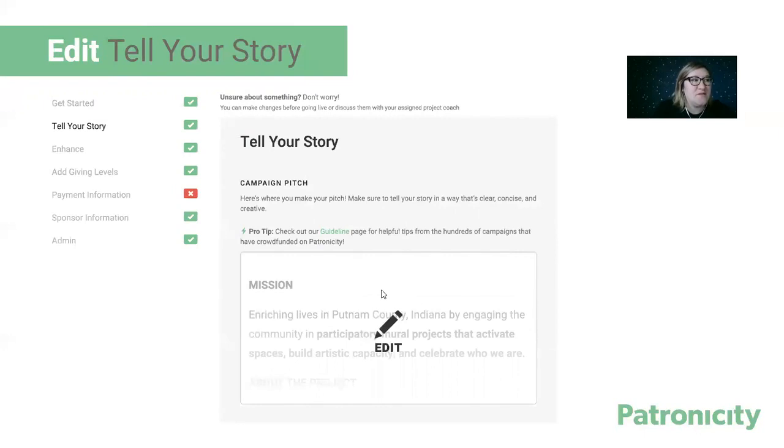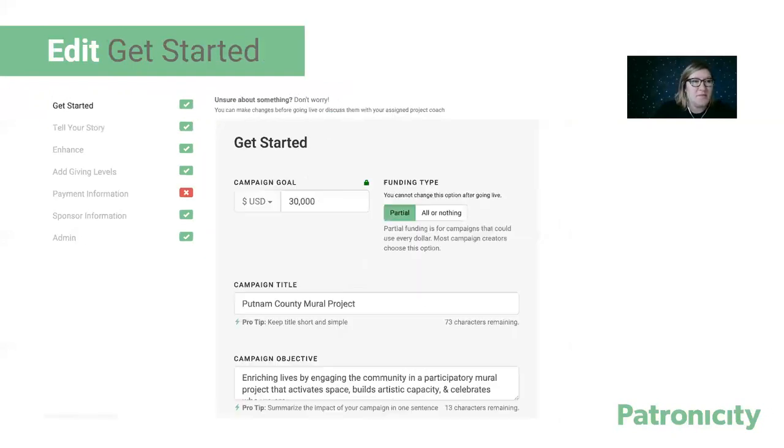Campaign image. This is what people will see when you share your page on social media. If you don't have a video, it'll be the main image at the top of your page. So make sure you choose something that is eye-catching and engaging. On this page, you will be asked to upload a campaign image. To show up properly on the web, your image should be high quality. This will be the image that shows up at the top of your page.